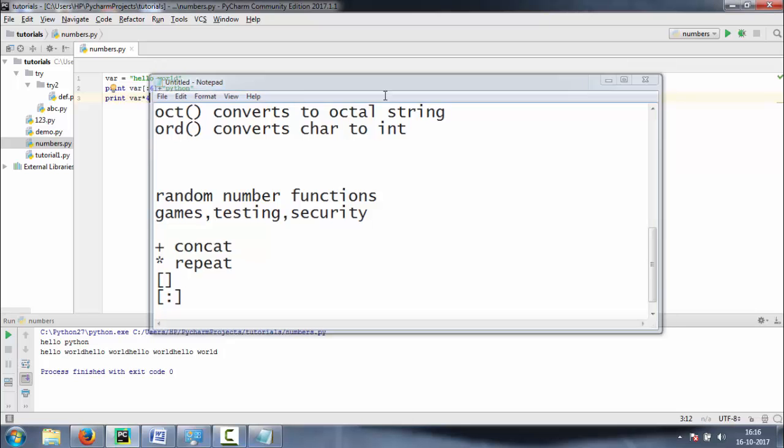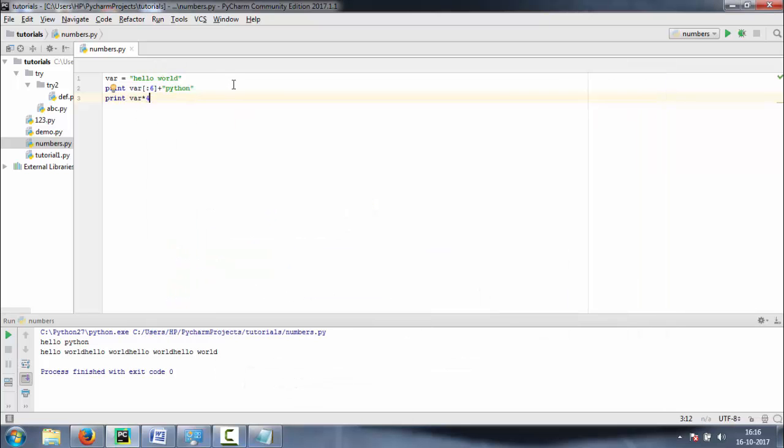We can also search for a particular character in a string. For example, print L in var. We need to put it in quotes.